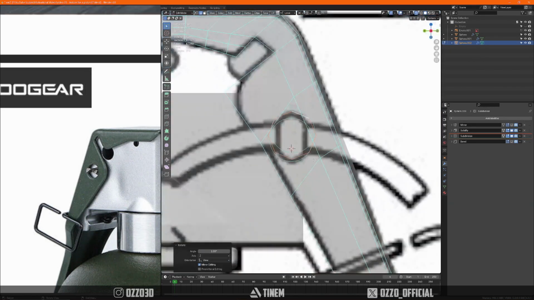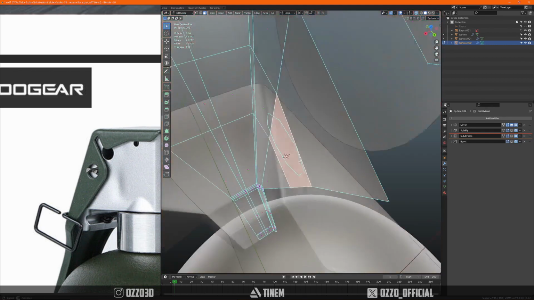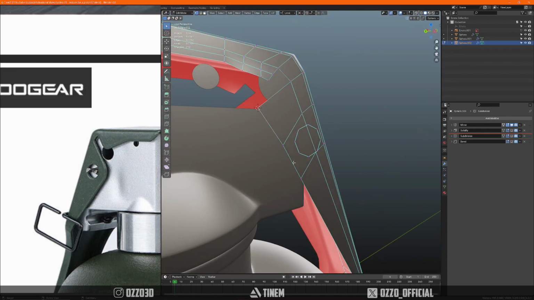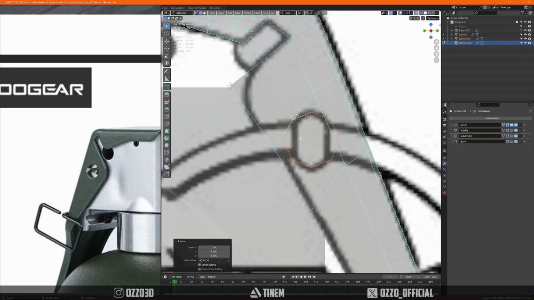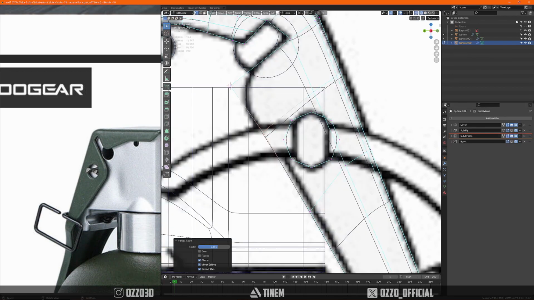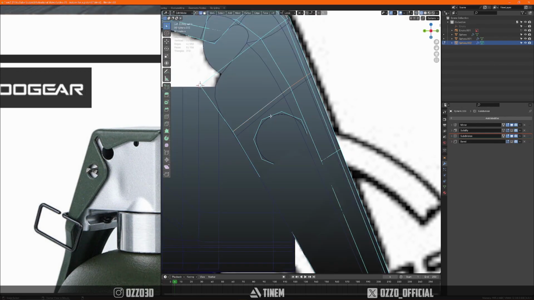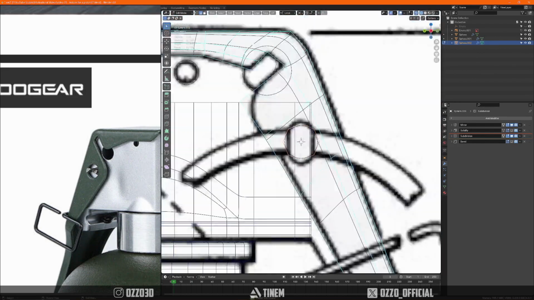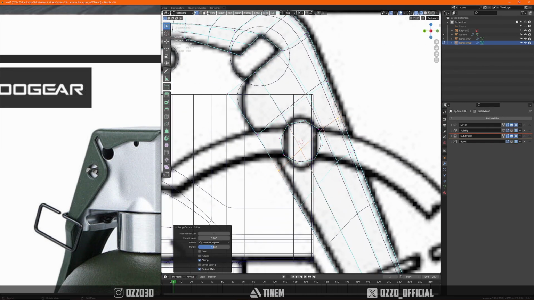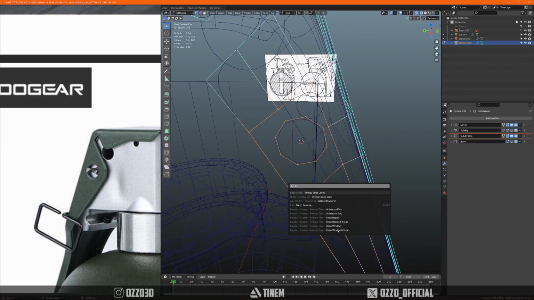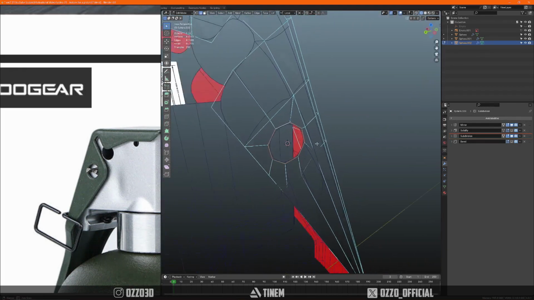You have to really plan ahead of time and look at the logic of the way the topology works. You don't have to guess it. That's another thing that can really boost your workflow. Look at the logic of it, and if you don't know how, just Google it.